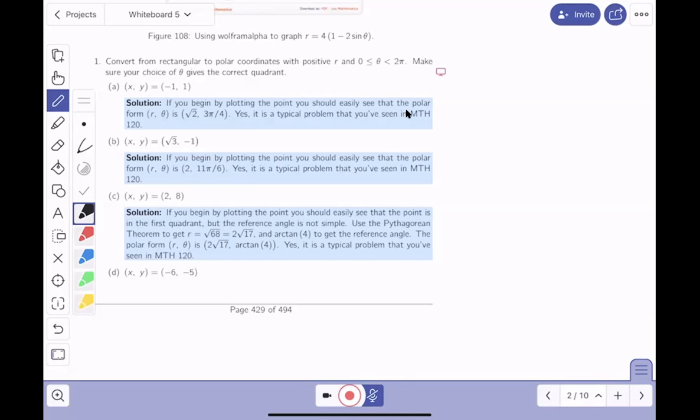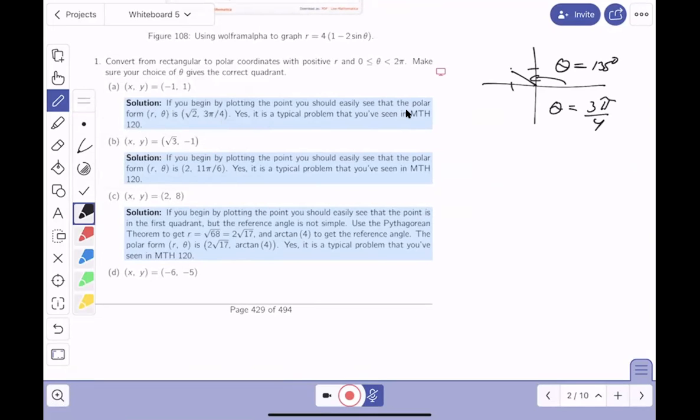So first one, minus 1, 1. First thing I would do, and again, I'm not saying you would do this, I'm just saying the first thing I would do is visualize it. And the point is minus 1, 1, so that's right over here. What do I notice? The angle theta here, and the reference is a 45-degree angle. So the angle is 135 degrees. Again, I should put it in radians. That's going to be 3 pi over 4.